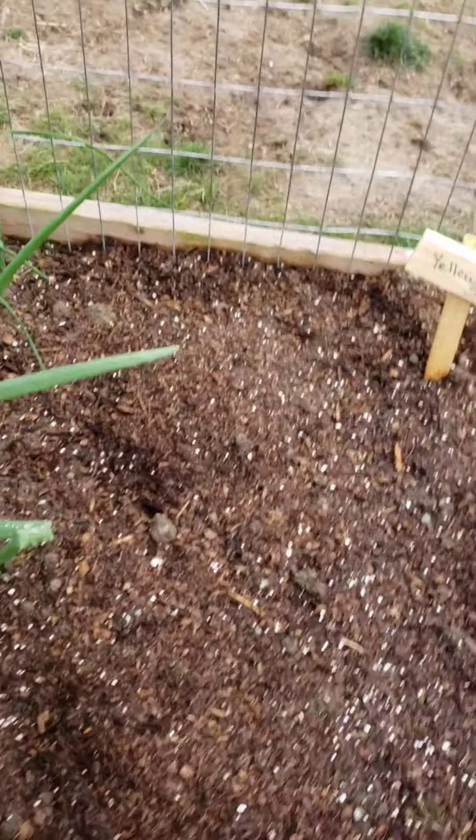Another thing — I've got four Roma plants. They came in a six pack because that's all they had. There's Cooper, by the way — he's got to make an appearance in every video apparently. The four Roma plants I've got in some little planters because I've got to decide what to do with them. So if there's anybody local watching this and you want a Roma plant, hit me up in the comments.